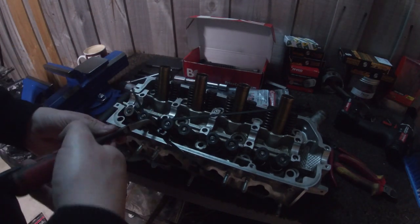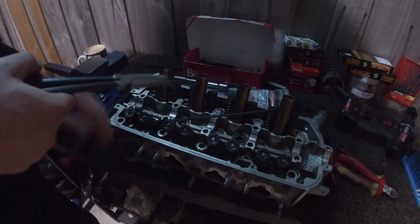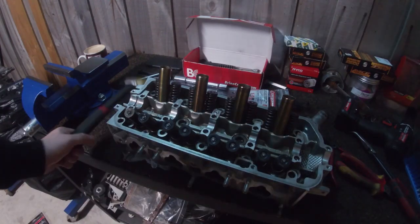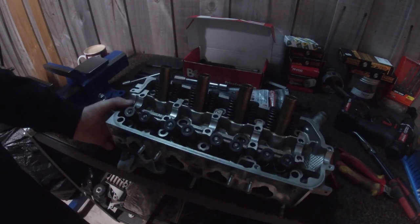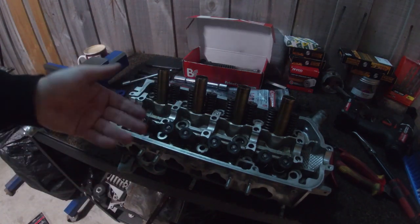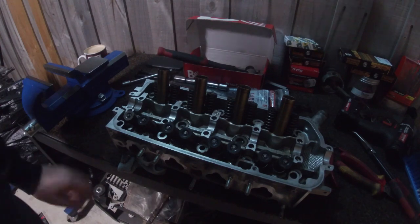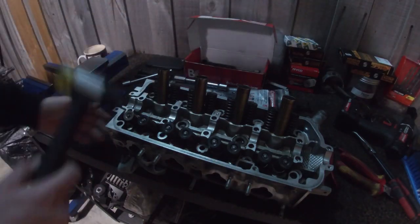Remove the zip ties. Now there we go, that's in. These aren't coming out at all. I always give it a little test like that to make sure that they're all properly seated. You can hear the valve slapping up and down. Perfectly normal. That's what happens anyway, times 85,000 times per minute on every single one of those for hours and hours at a time if you're at a track. Doing this doesn't really hurt.